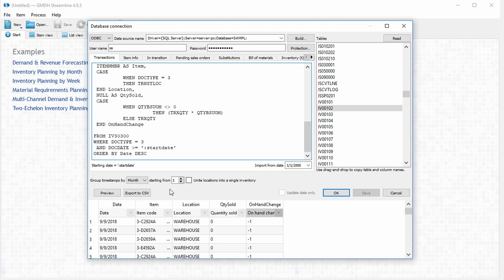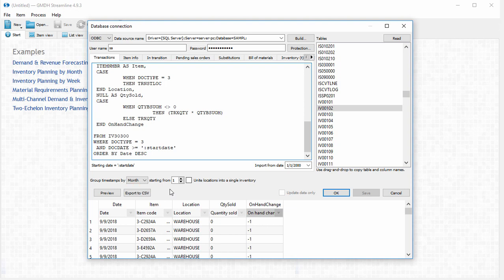The last 2 steps here are: set the start date to import your transactions from. We recommend importing at least 18 months of transactional data. The second one, set the period your data will be aggregated in using the group timestamps by parameter. For example, if you want to plan your demand and inventory by month, select the month option.